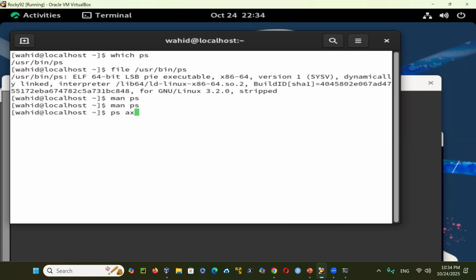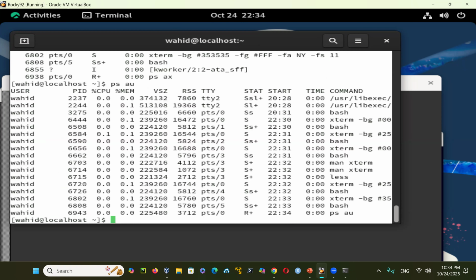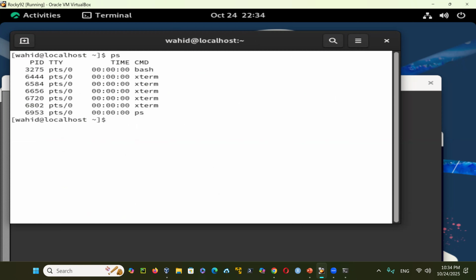So ps ax is giving you this format with file structure there. ps -u is going to give you that format. If I just say ps, this is all the xterm that I started here. If I just say pstree, remember the pstree command that I showed you last video, for the process ID 3275, that means my bash, which is process 3275, has spun off all those xterms here. You can see that the child process of one is becoming the parent of another one, or the bash is the parent of all of those ones.